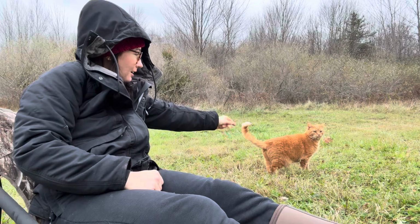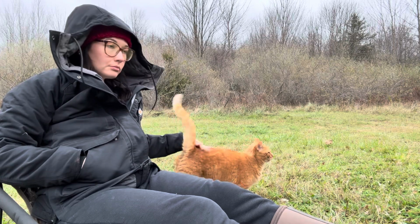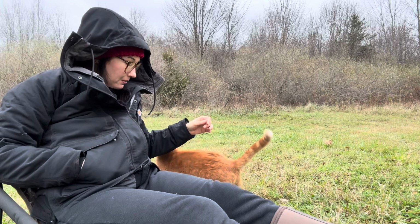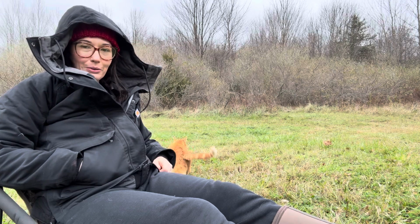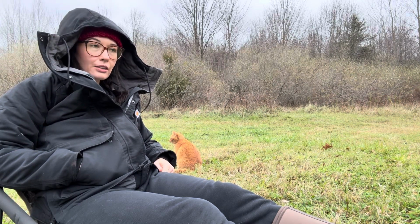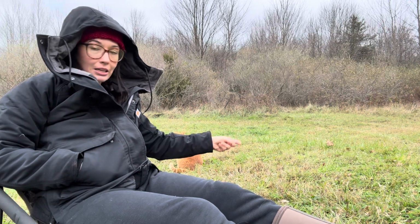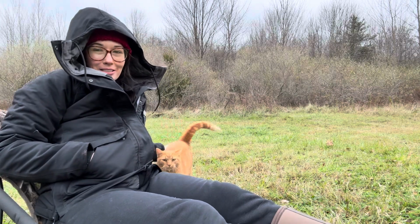I don't know her real name, but I call her Guda. And I think outside from Shadow, she was the first one to show up, or first or second. And she's been a frequent passerby for as long as we've lived here. I'd love to take her in, but I'm pretty sure she has a home. She's very well fed and very clean, so I would like to assume she has a very good home, very well taken care of. But I just love it when she passes by and says hello. I stop everything to greet her because it's not very often that I see her. I think it's probably the second time I've seen her, maybe third in the last year. So I take the time to say hi when she does stop by.